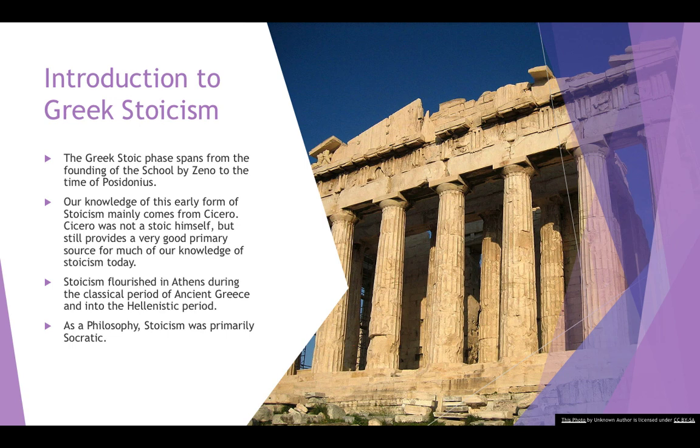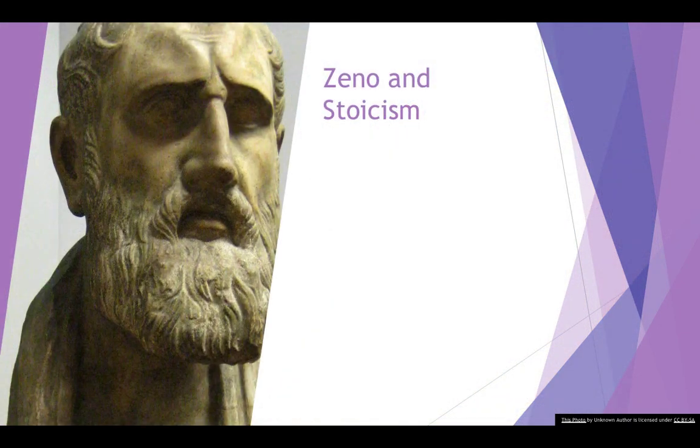Now, I mentioned Socrates a little bit in the last video when we looked at the philosophical foundations, but I was more drawn to the idea of Stoicism being able to provide a middle ground between Aristotelian philosophy and the Cynics. The reason why I did that was because Socratic philosophy is really the father of all of the schools of thought, from Plato to Aristotle to Stoicism and to Cynicism. They all have some kinds of roots in Socratic philosophy. So to suggest that Stoicism is also Socratic is a pretty convincing argument.